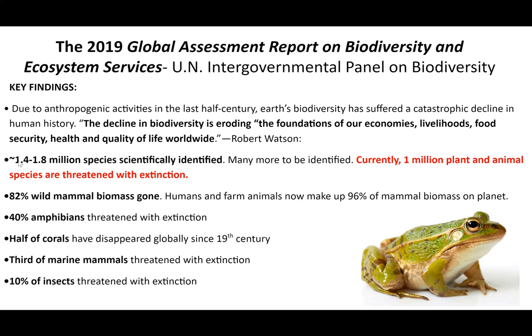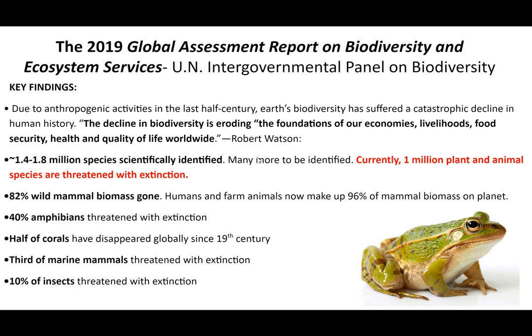Now, globally, if there's this many species, about 1.4 to 1.8 million that have been identified, we think there's about 1 million plant and animal species that are headed towards extinction. They're headed towards being on that endangered species list. And so remember, we said that endangered species list right now has about 1,600. Could you imagine how big that list is going to be as we lose more and more biodiversity going forward? If you have a million things threatened with extinction, it's easier to make a list of things that are not threatened with extinction, right? As nihilistic as that is.